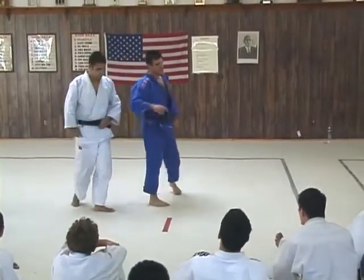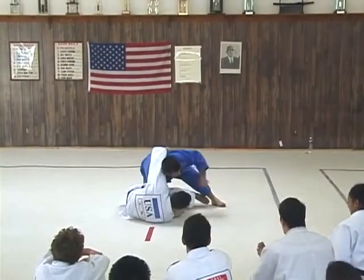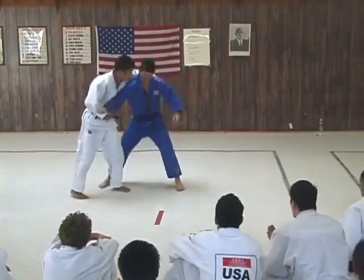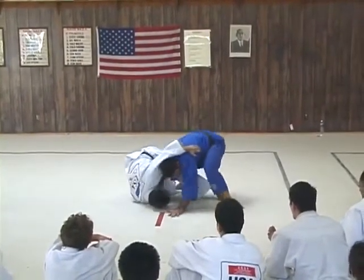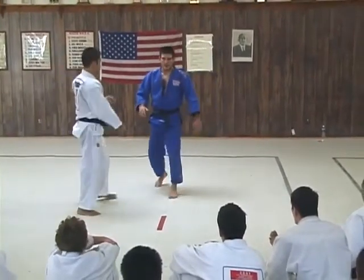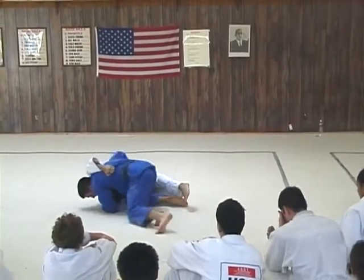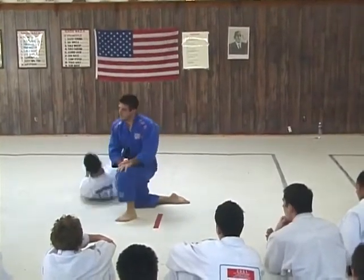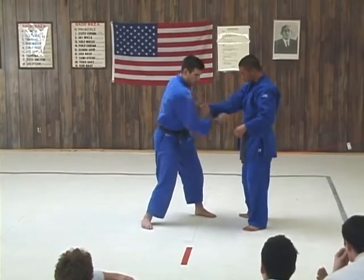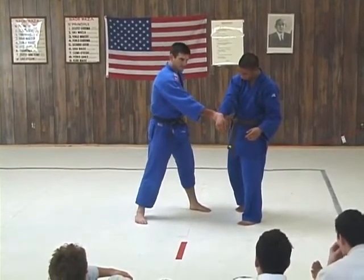It's a timing thing as he starts to come in. You have to sprawl in a circle. He's trying to throw me in that direction. I'm sprawling this way. What will happen is he'll take all the momentum out of the throw. This way, and a lot of times, you don't want to swirl around. So you take the steam, I want you to pull straight across his stomach. Then you're going to do Uchigari.